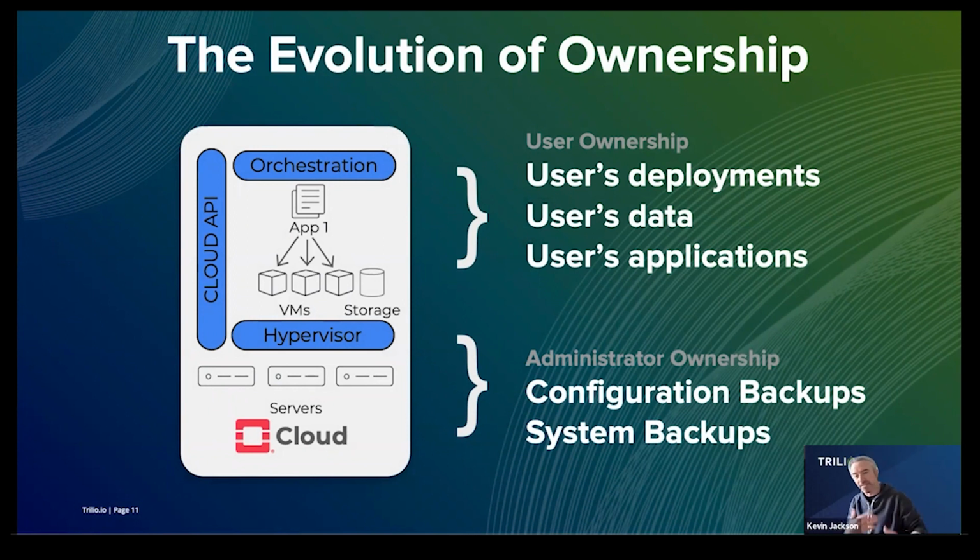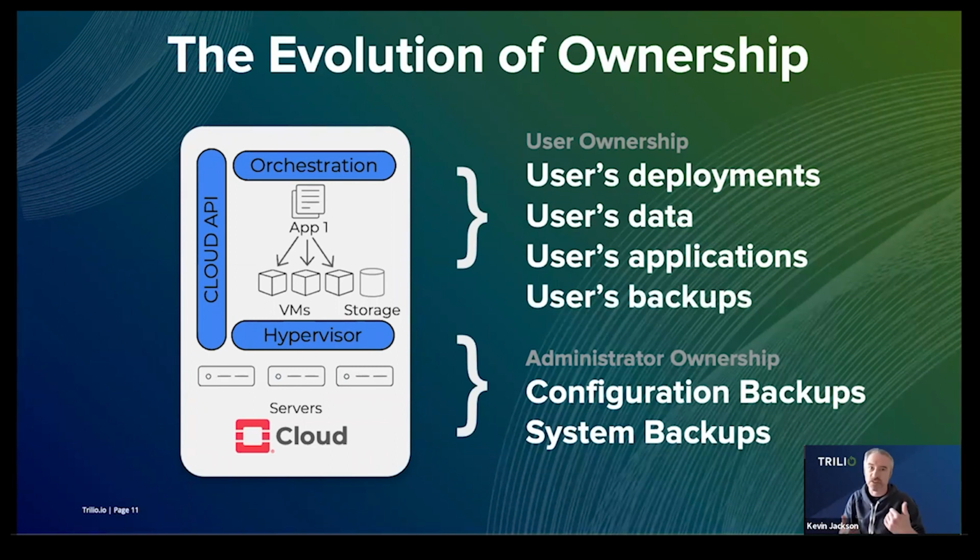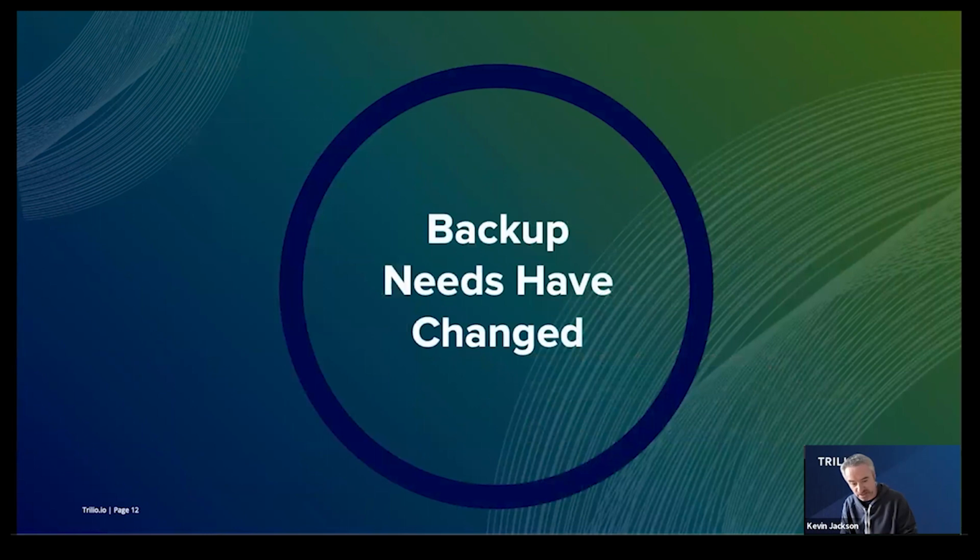So again, going back to this evolution of ownership. At the bottom layer, there is a need for backing up things. There's a need for recovery of the physical infrastructure, and there are various ways to do this. It's outside the context of this conversation, but you want to look around the world of GitOps and storing your configuration. So the admin has a function in the lower levels of making sure the cloud is recoverable. But from an end user point of view, it's their data, it's their deployment, it's their applications. So quite rightly, shouldn't it be their backups as well?